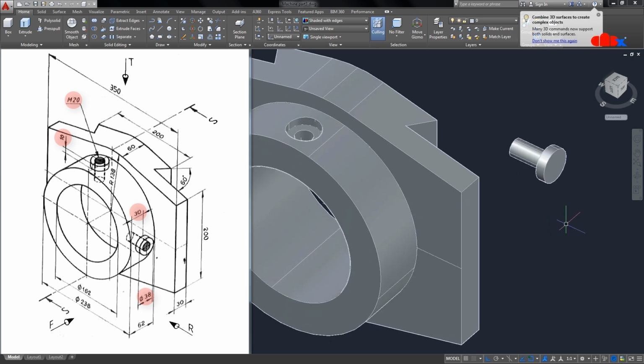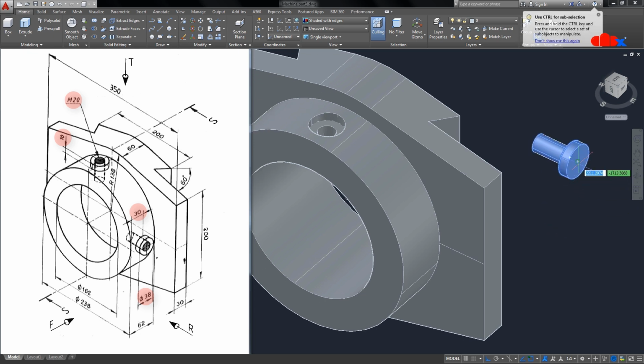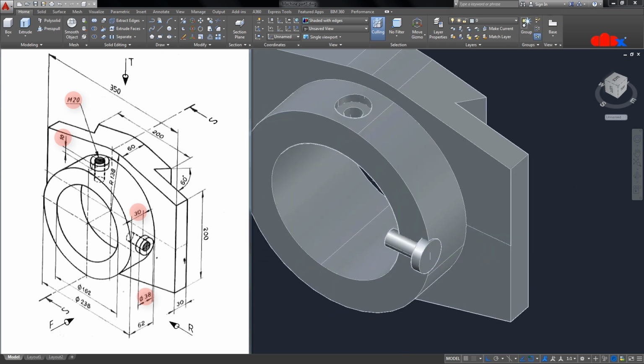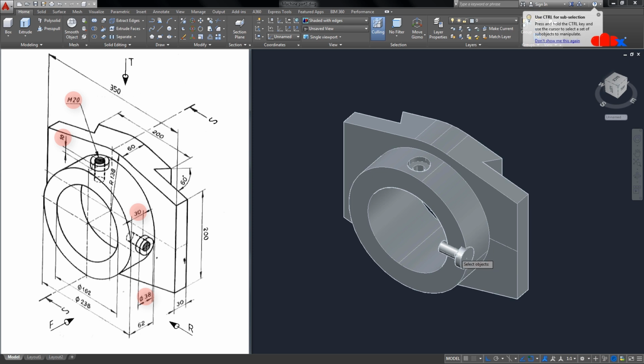Now I'll move it from this center to this quadrant first. Once again move, select this feature, this direction 30 and subtract it.